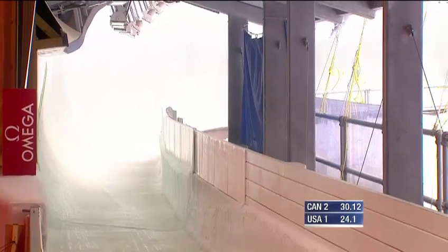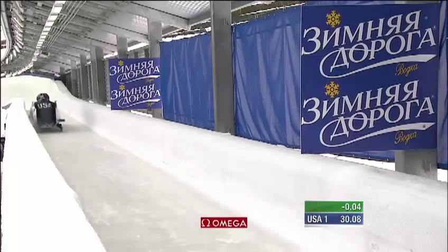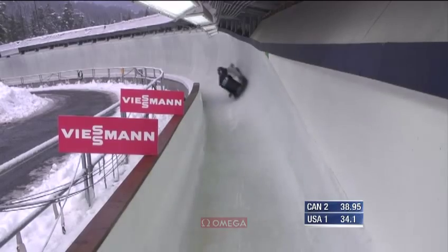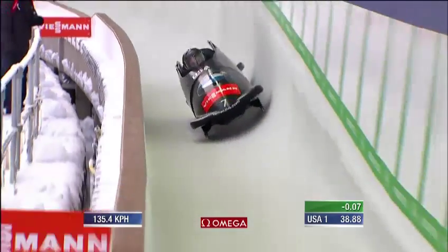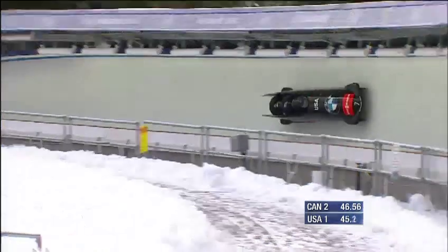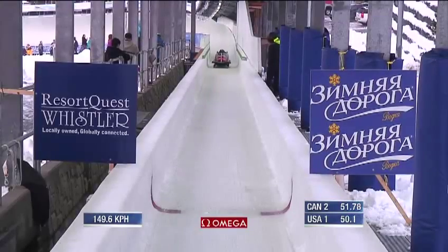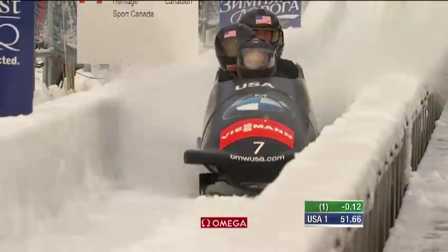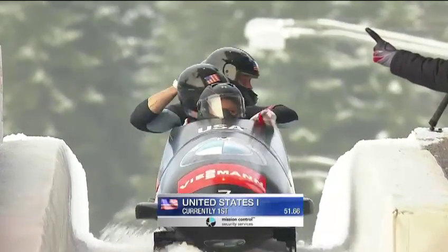He's looking for his first four-man win of the season. The night train loves this track and he's coming off a great two-man race yesterday — very confident, feeling good. Talking to him just before the start, he said Zubkov's always going to be hard to beat, Lyndon Rush as well, a few more names in the hat. 135.4 — very good speed, nobody quicker. 149.6 — great speed as he comes across the bottom. 900s in the lead. The night train rolls into the station — one digit goes up and that's exactly what he wants to see.